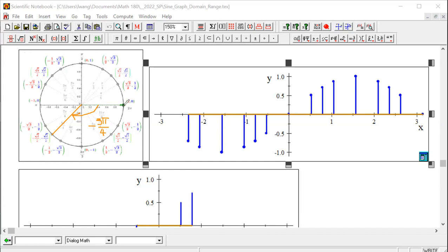And the arc length measured from the standard position is also negative 3 pi over 4. I'm doing this slowly. It's still not perfect, but you got it. So this arc length is negative 3 pi over 4, and we take this arc length and straighten it up. That ratio is negative root 2 over 2. So this gold piece is negative 3 pi over 4, and this height, this blue, is negative root 2 over 2.